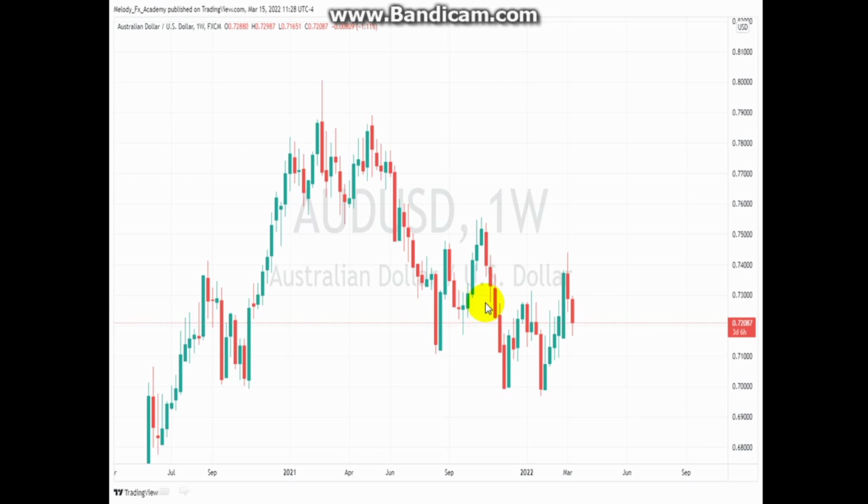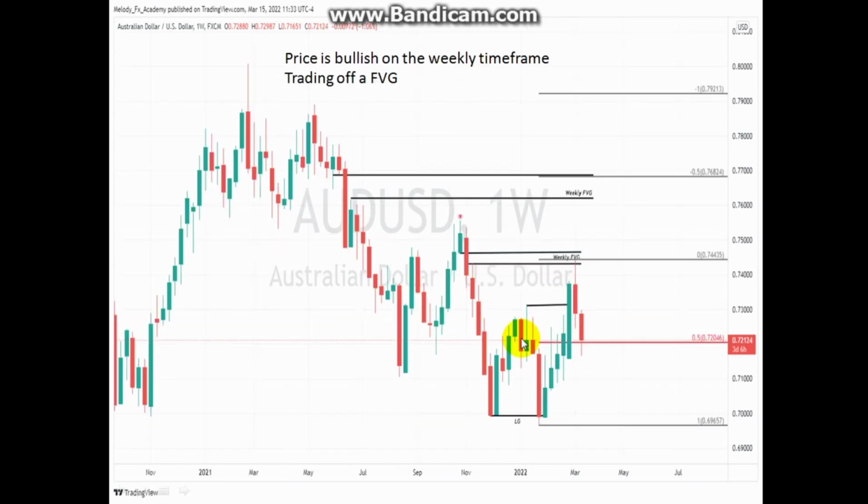I'm also going to talk about this in the futures market on today's price action. But first and foremost, I'm going to look at the Australian US dollar, and in the next video I'm going to upload the proof of the live trade I took today on the Aussie dollar using this concept. So let's get right into this chart and do some annotations.